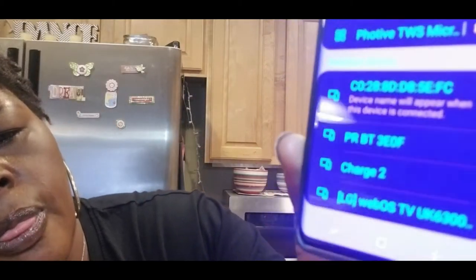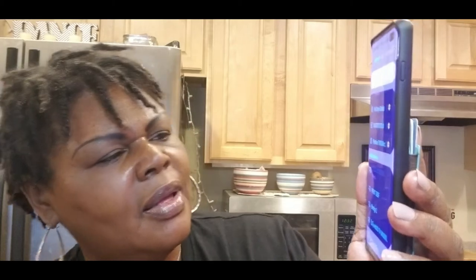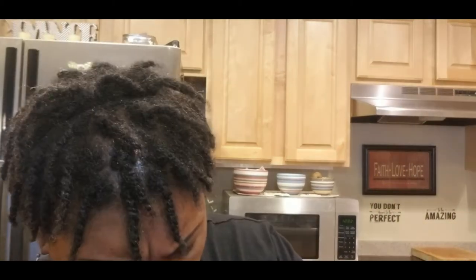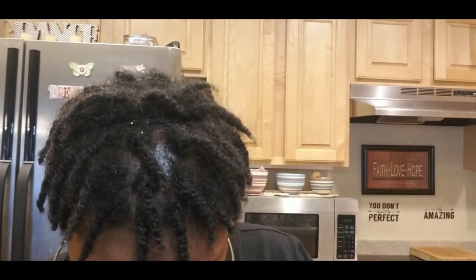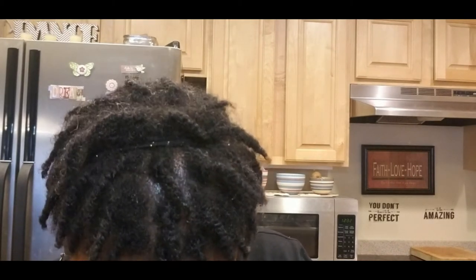I got a couple of things coming up on there. Device name will appear when the device is connected. So I'm going to pair it to make sure this is the device. I'm hoping that's what it says. It couldn't connect. Okay, so it's something I need to do to connect them. Let's find out what that is, you guys.